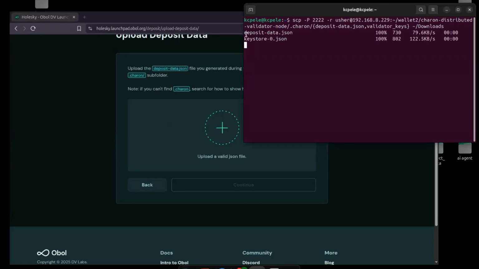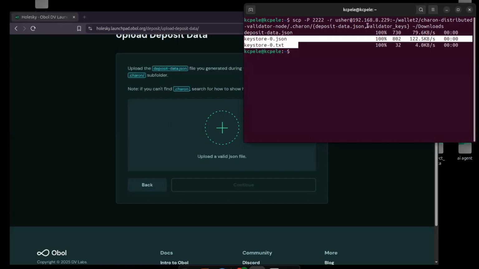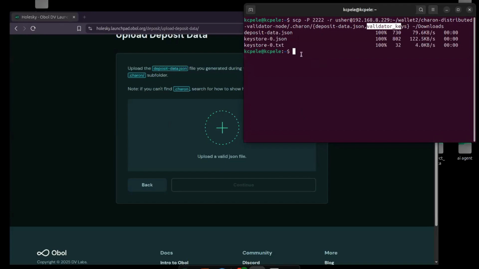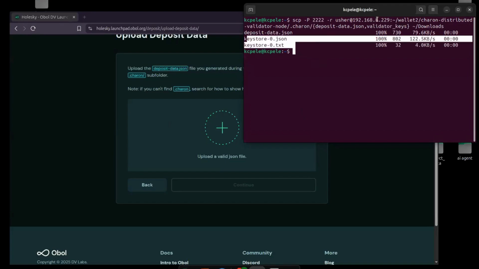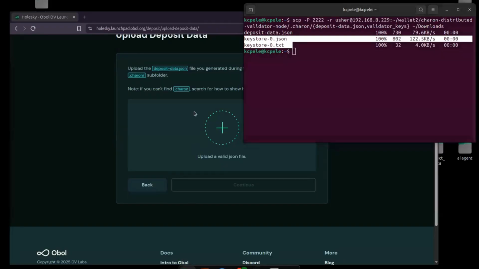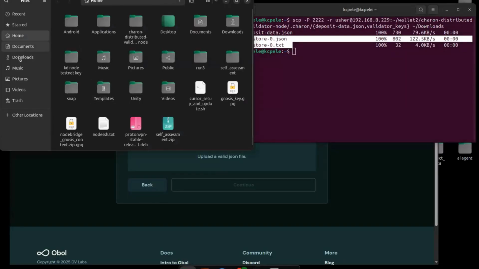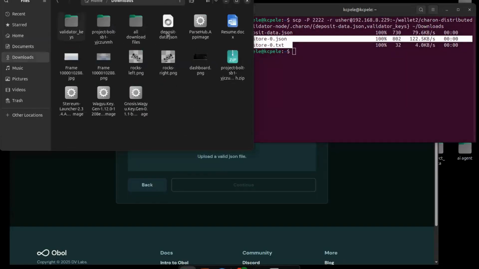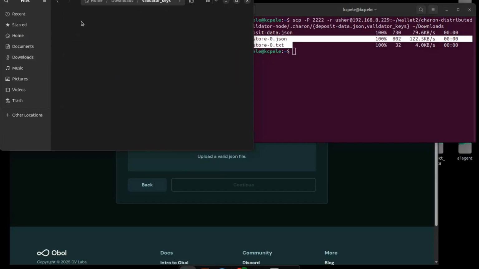So this is it. We have now downloaded this file and these other files. These two files, if you notice, are in the validator keys folder. This is a folder and this is a file, so this is what actually got downloaded. If we check our downloads, we should see that.